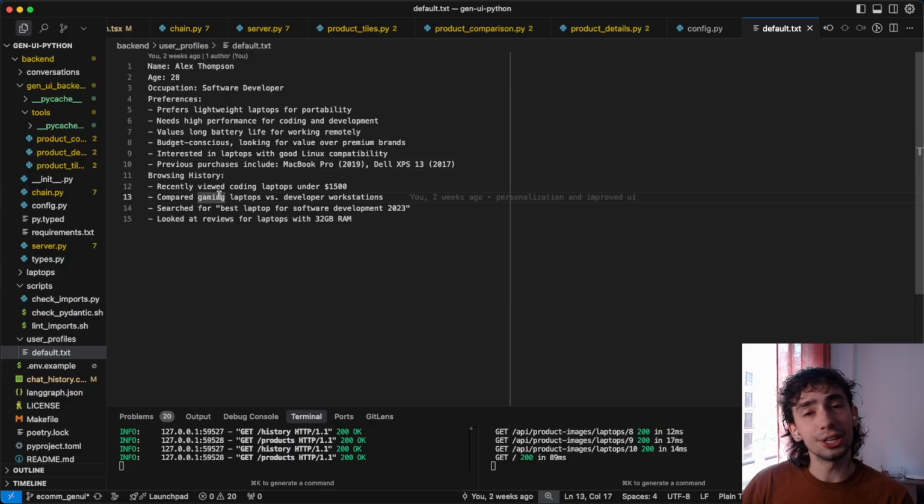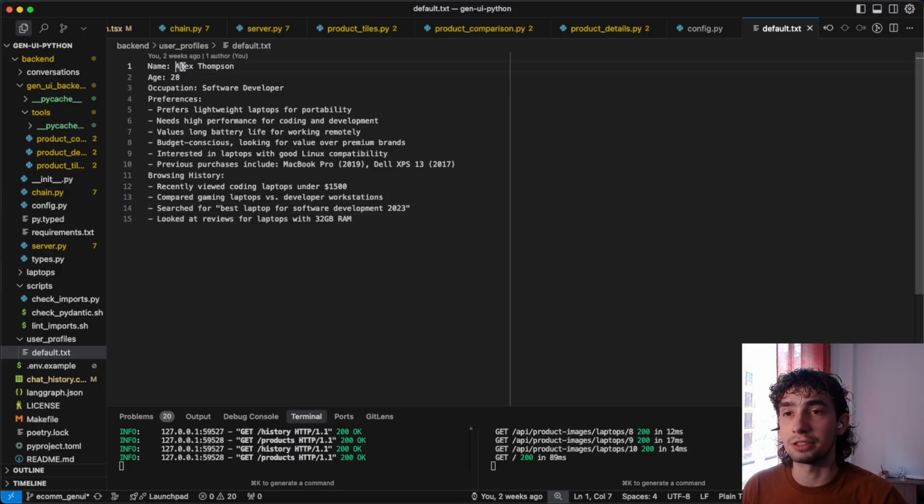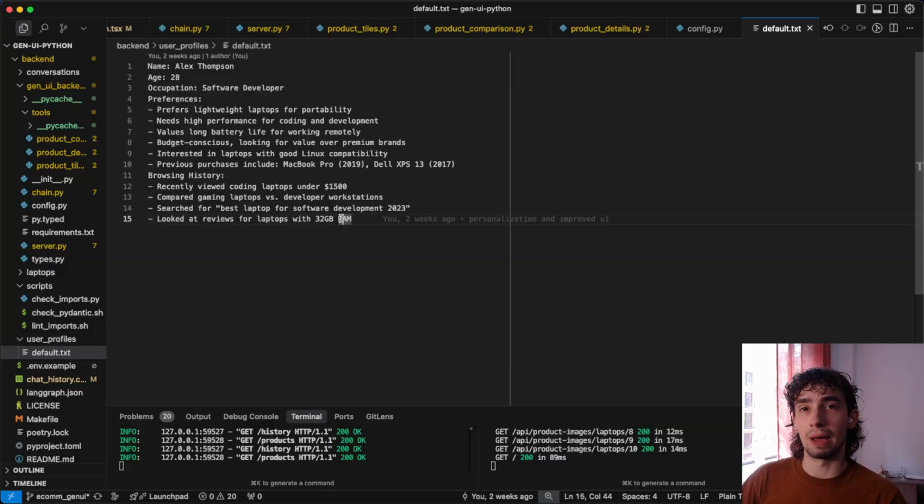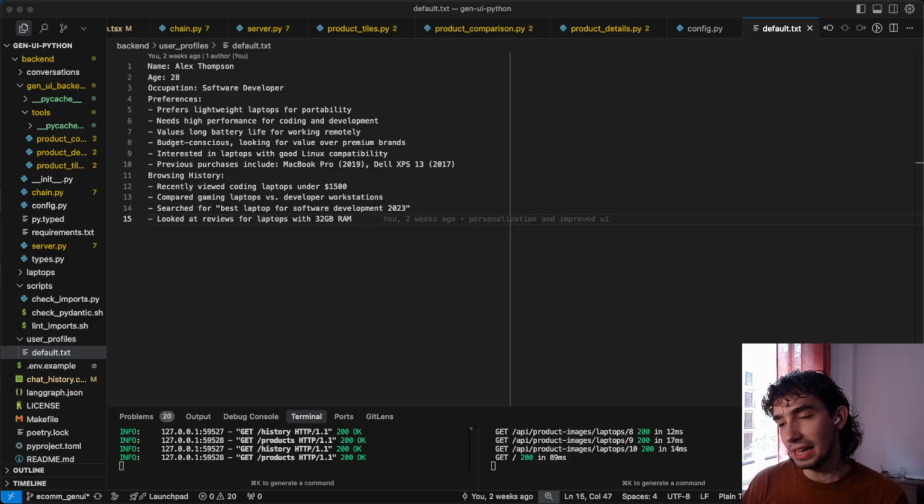And then also some things that you might expect to have captured in the back as part of your web analytics. Things like browsing history, search history, maybe even, if it's a returning customer, like Alex might be buying a second laptop, you might have some ideas around their past purchase history. So this is really just trying to simulate all of the information, in a more naive, exaggerated way, that you might be able to aggregate and collect in the back of a website to use towards actually personalizing an experience here.